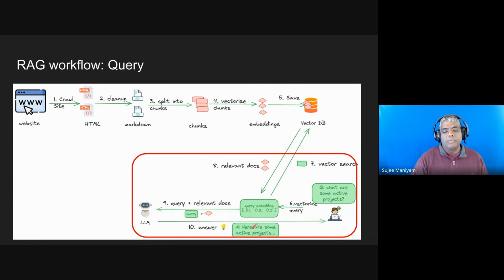Sometimes people ask me, why don't you just query the vector database? Remember, the vector database doesn't give you the answer. It gives you the context. Context means the relevant documents that may have the answer to the question. It's just like Google search. When you do a Google search, they give you a bunch of links. They don't give you the answer. I mean, now they do, right? Now they use AI to actually give you the answer.